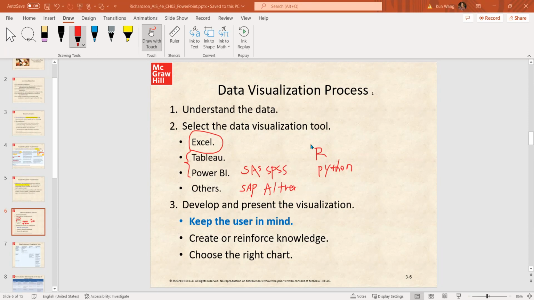As for the future trend, if you're working more with data analytics, lots of people start to learn coding using R or Python, which is very supportive, because Tableau and Power BI are more like Excel.